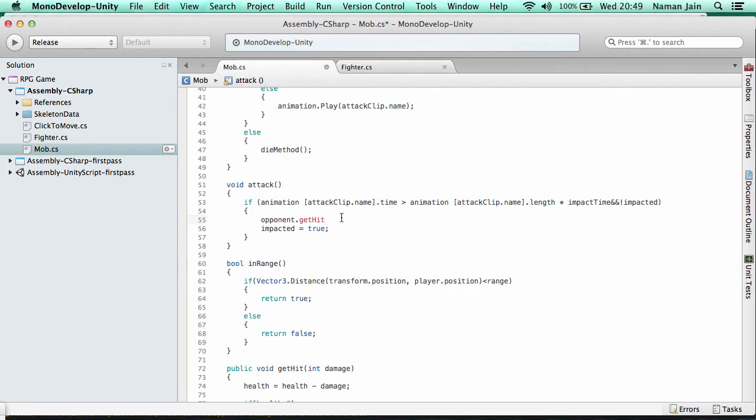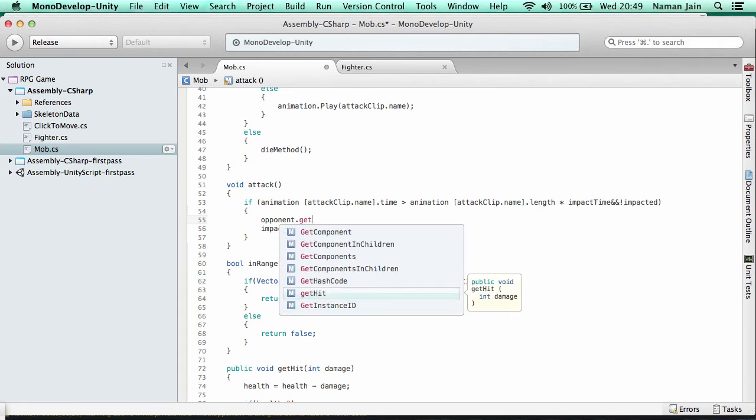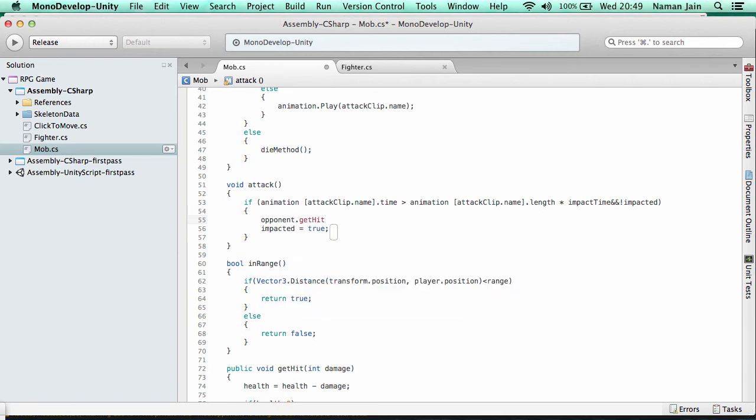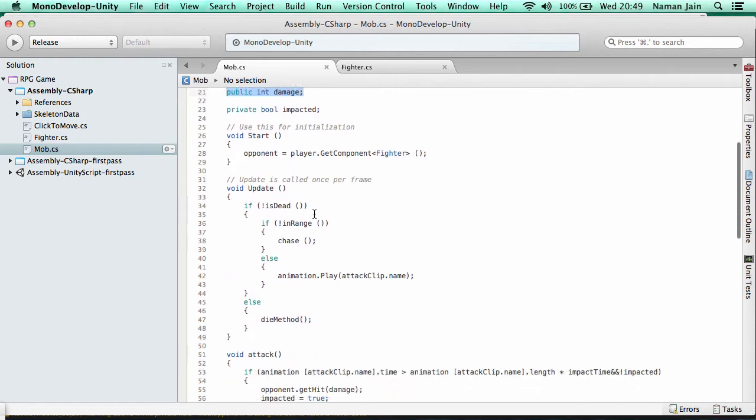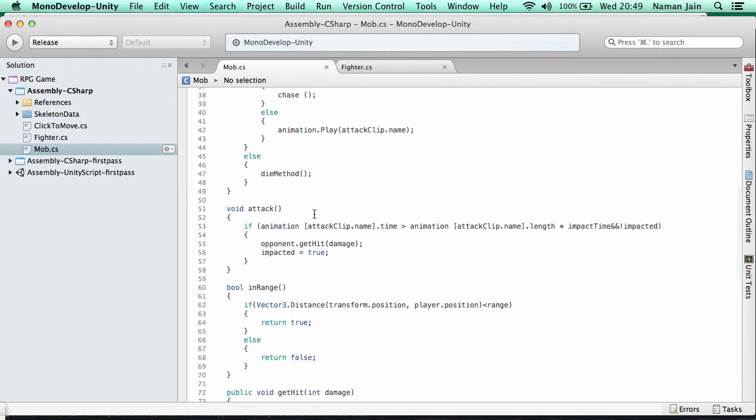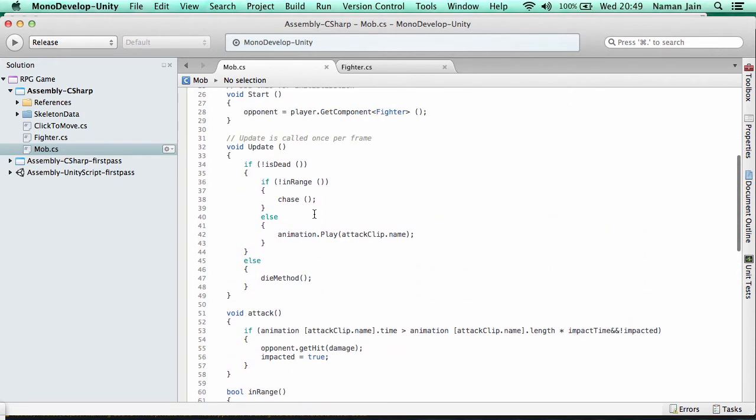So now we have a get hit method which works. We're gonna say get hit, so now it shows up, opponent get hit by our damage. This is the damage we're gonna send, the damage it can do, and hopefully this works.